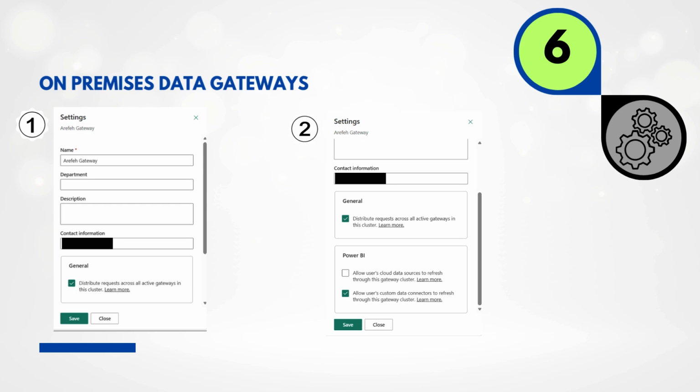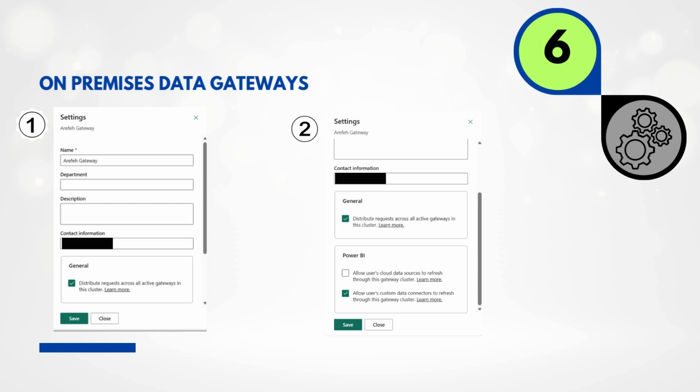After these experiences, the IT team creates a simple, reliable approach. Enable "distribute requests across all active gateways" because load balancing improves performance and stability. Enable "allow custom data connectors" only when needed because only certain teams rely on custom connectors.